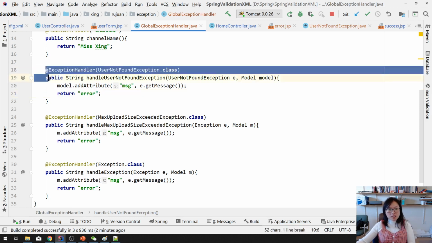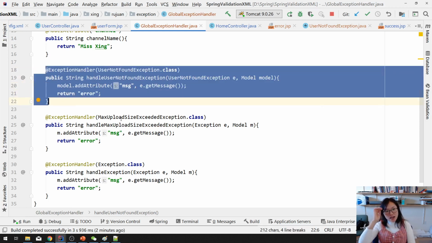But if this exception handler annotated method is in a particular controller, it can only handle the exceptions thrown by that controller. If the controller invokes the repository or the service, and the service or repository throws this exception, it can also be handled, but it cannot handle the exception thrown by another controller class.